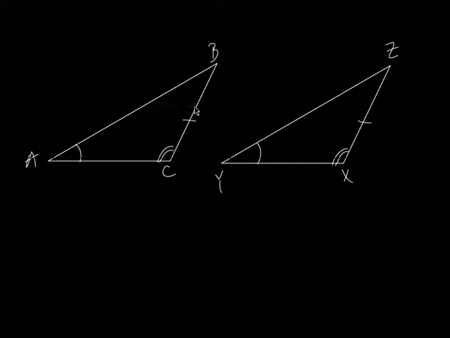Angle, angle, side. Because if we write it out, watch, if I write out angle, angle, side, look where the side is. The side's not in between the two angles, is it? Look at the picture. Is that given side in between the two angles? No, it's not. So angle, angle, side is not absolutely necessary, but it saves you a step. What step does it save you? It saves you the third angle theorem.